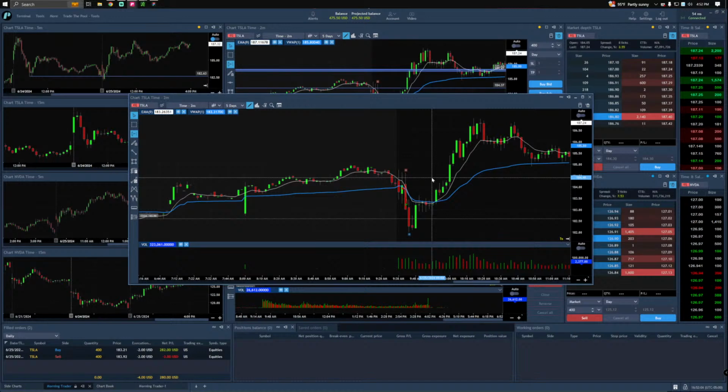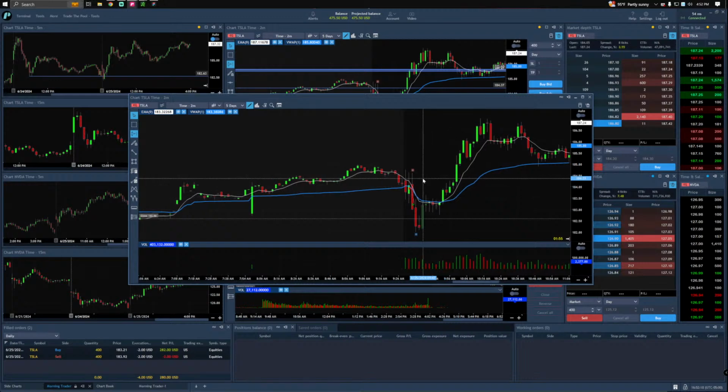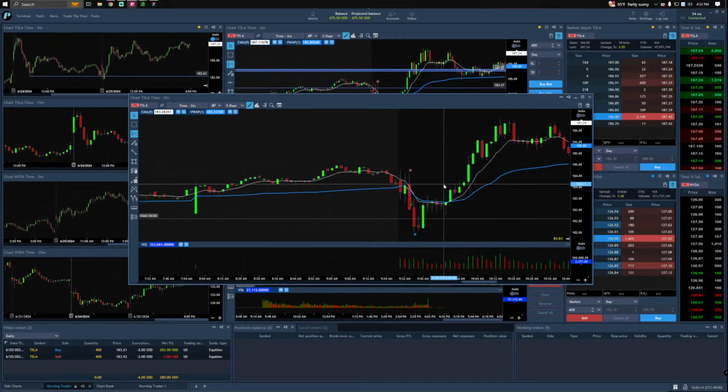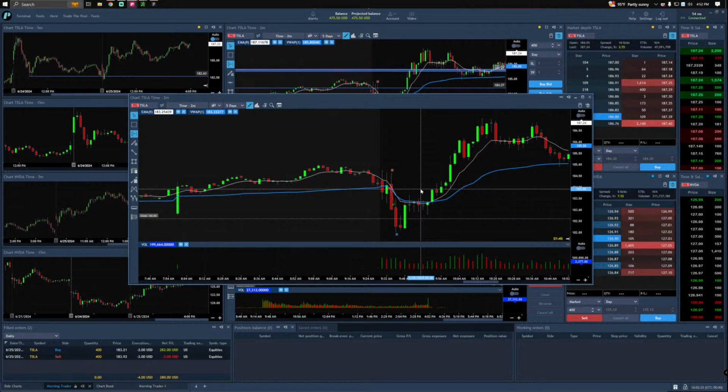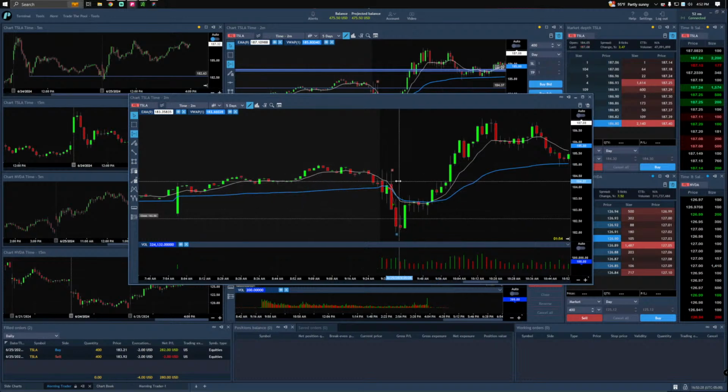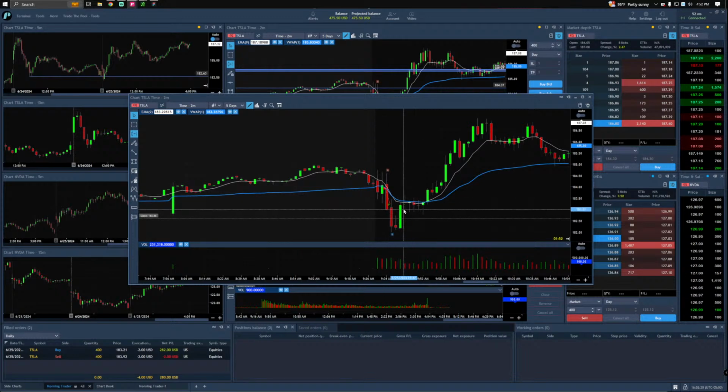Now this is an evaluation account with Trade the Pool. The evaluation accounts are demo accounts. You should be able to get filled at the price that you actually see where price is trading if you sell the market or buy the market in that case. But yeah, anyway, sold the market here. Price quickly sold off, came right down.